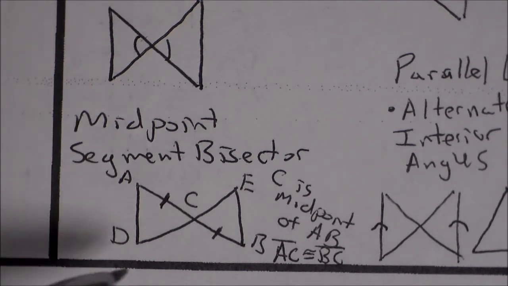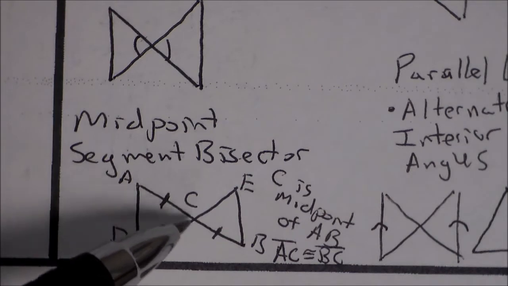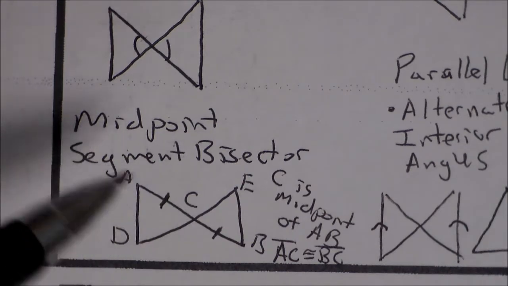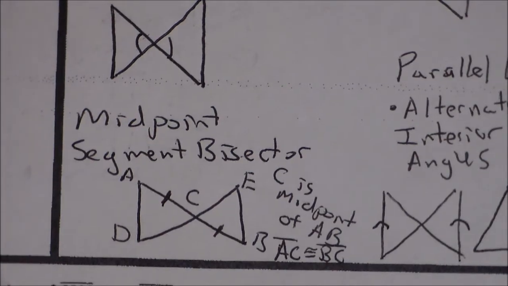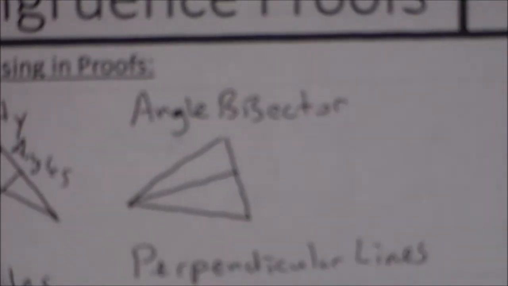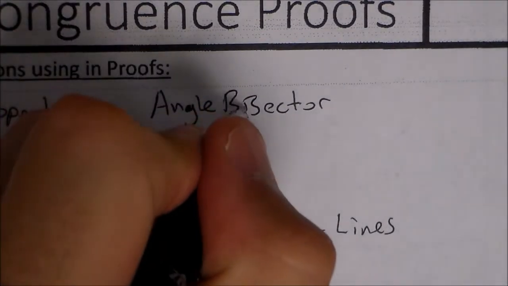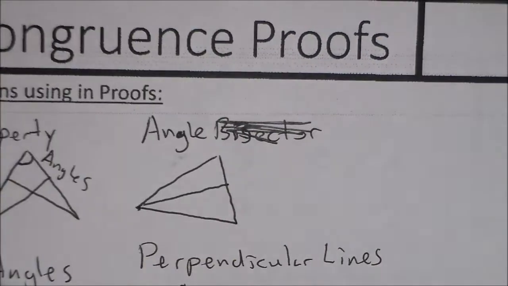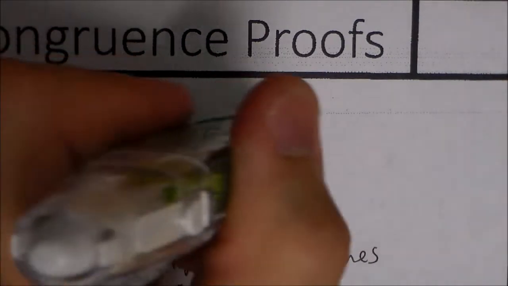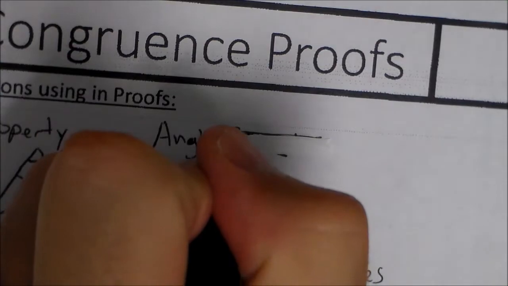And even if we saw something that said DE is the bisector of AB, it's only talking about AB, so it gets you that congruence. So this one, it has to tell us midpoint. When it does tell us midpoint, our reason is going to be the definition of a midpoint. Now, in relation to an angle, for an angle bisector, it's going to behave the same way a midpoint does, but instead of a segment, we're looking at an angle and it's being bisected.